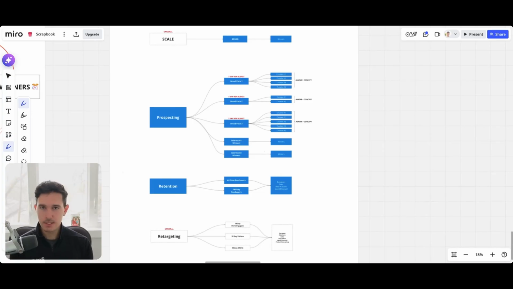Yes, this is more complicated. Yes, this is not cookie cutter like it used to be. But the thing that is more important than anything else is it's most effective right now. Now, I've mentioned many, many times before that everything in this Skool community will always be updated based on the actual data that I have, based on the 100 plus accounts that we work with at the Moonlighters. So know if you're watching, this is legitimately what we are doing and what's working the best right now to scale 6, 7, and 8-figure businesses.